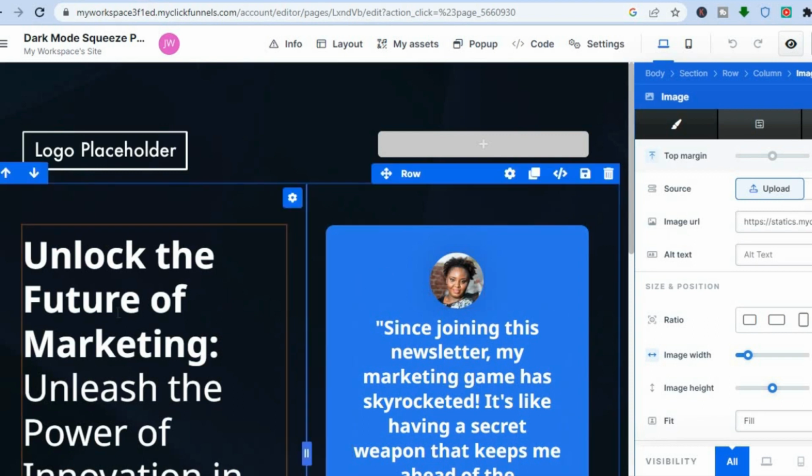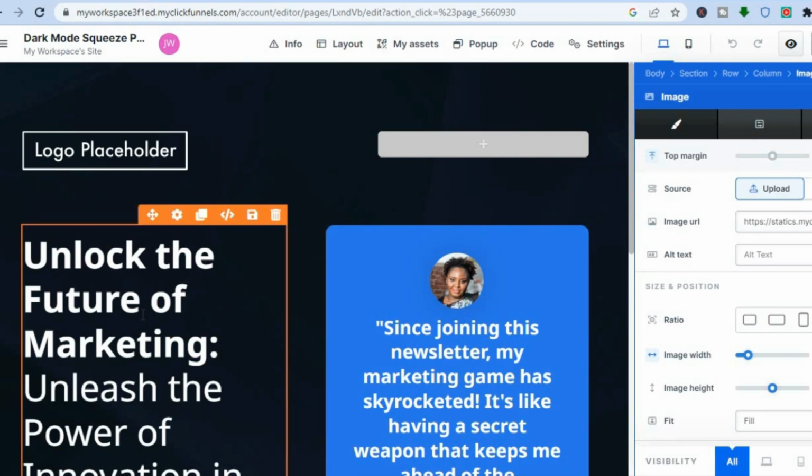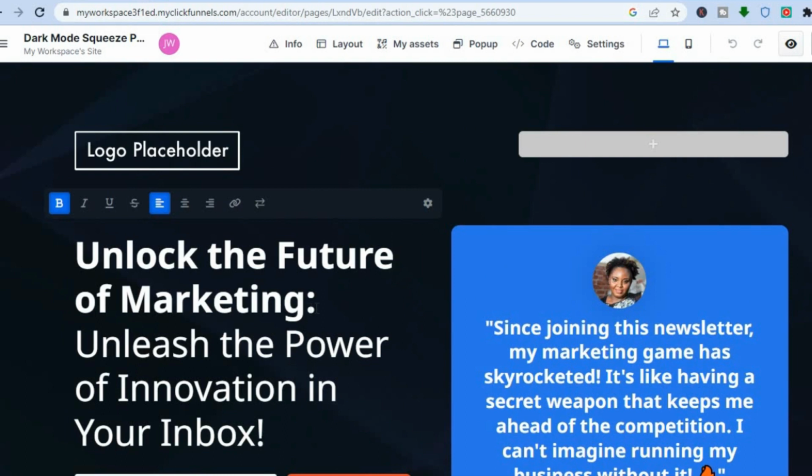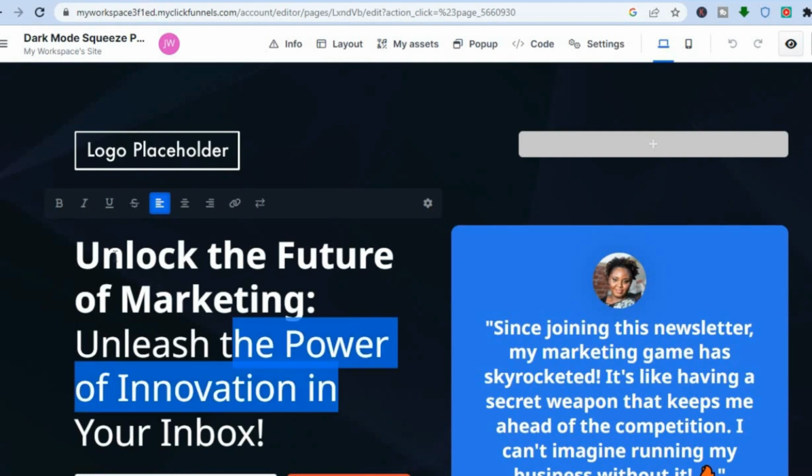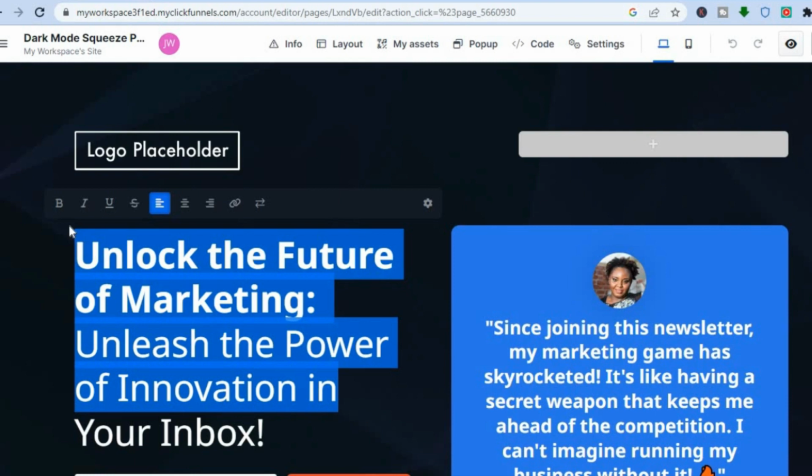And also to change the text section, all you have to do is tap on the particular section. And you could remove the text if you want, or you could add text. So let's say I would like to add text right here or remove the text. All I have to do is simply tap right there and I could change the text as you can see right here. I could change the font style or so on.